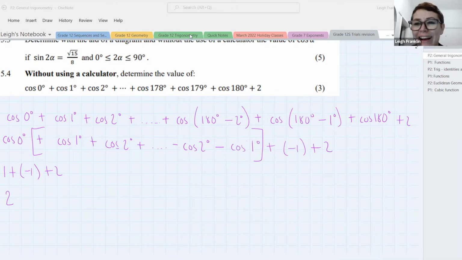How come? How is the answer 2 though? Like the 2 is there, but you wouldn't have actually figured this out. Yes, absolutely. Unless you were thinking in that way, you wouldn't have been able to figure it out. I'll try and find that question with the sigma notation in it that I'm talking about. I'm sure it's online somewhere. I'll find it for you guys and I'll show you next time, and then we can have a look at how we would have answered that. Okay, so there's a little bit of problem solving for you.